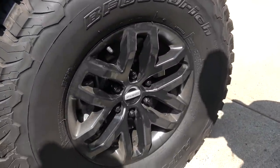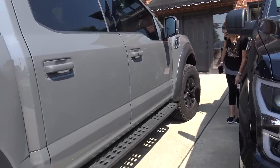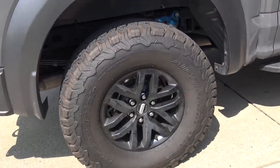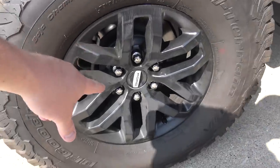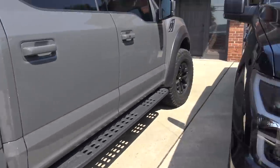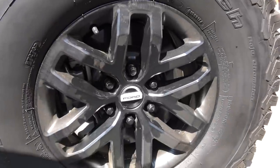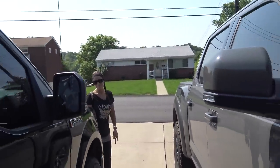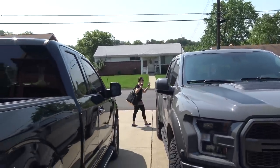Oh, wow. Do you think it looks better? Oh my gosh, yeah. It looks like finished or something. I mean, it's dirty and everything — we need to clean the truck up here. It's not the best moment to really film this because the wheels are so dirty, but you can still see the difference from stock lug nuts — the silver ones versus the black ones. I mean, I guess at first I was kind of thinking I don't know if that would look as good, I kind of like the contrast. But no, I like the black. We got a thumbs up from the wifey — you always make the right choice, seems like.